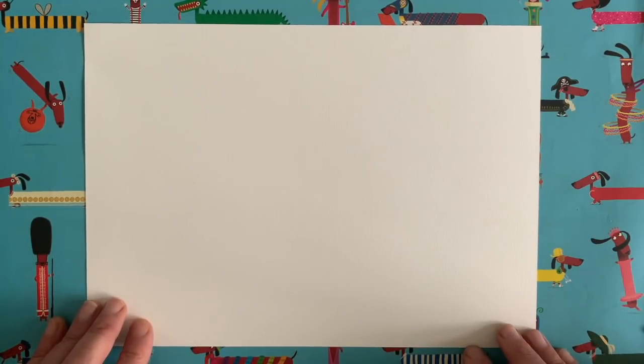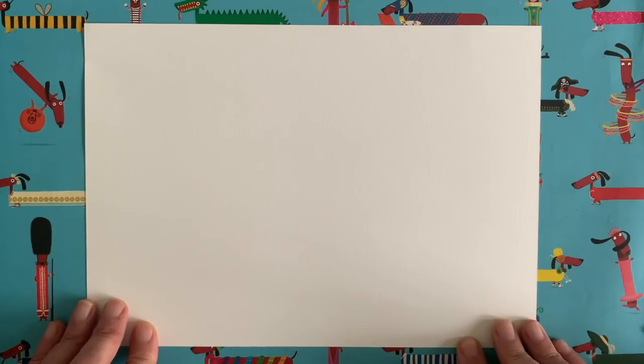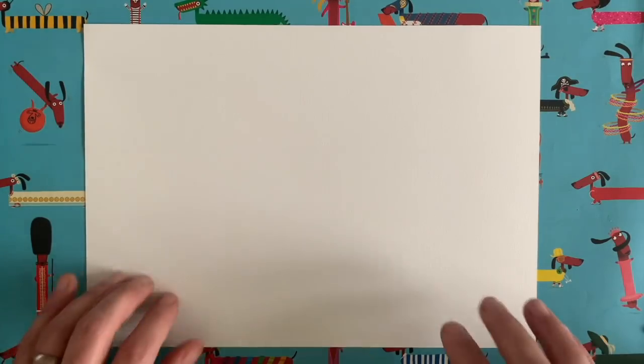We love Harry Potter. So I thought I would show you how to draw a very simple drawing of a wizard. So sort of a bit like Dumbledore, but not Dumbledore, because I'm not allowed to show you how to draw Dumbledore for legal reasons. But it's a wizard anyway.